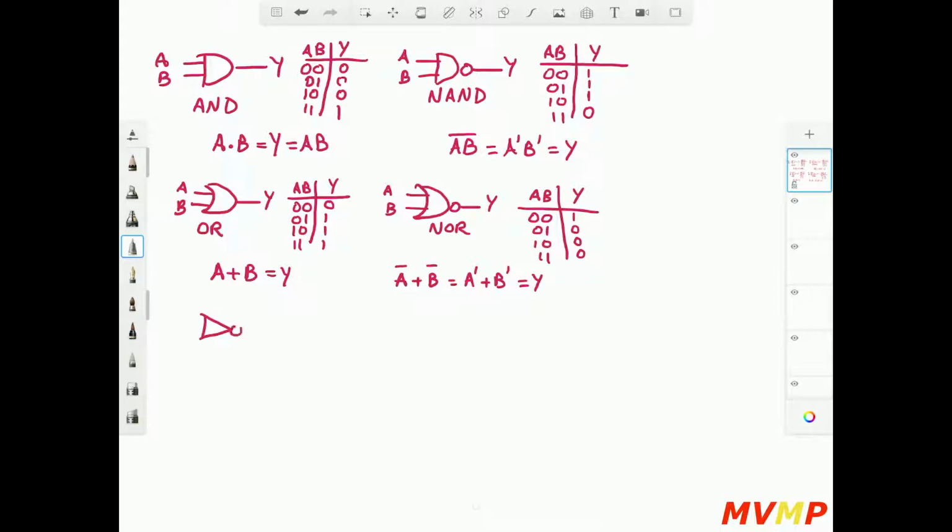Now we'll look at what's known as a NOT gate, and it has a bubble and a triangle, an input of an A and an output of a B. So the truth table for this is fairly simple. When the input is 0, the output is not a 0, so it's a 1. When the input is a 1, the output is not a 1, so it's a 0. And you'll just see this written as B equals A bar or A prime.